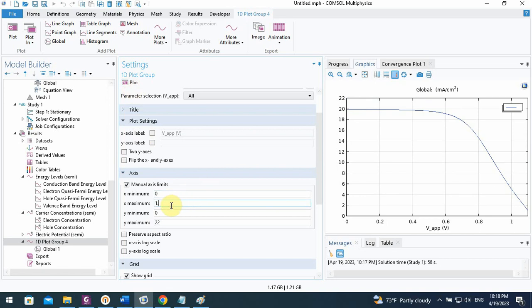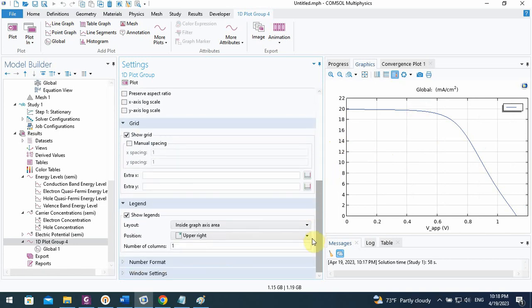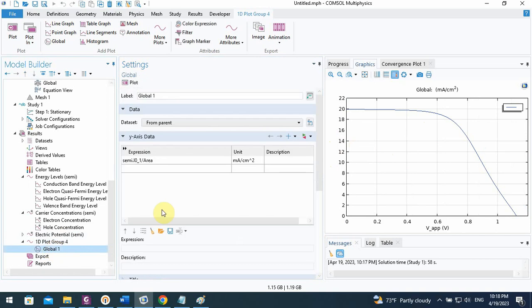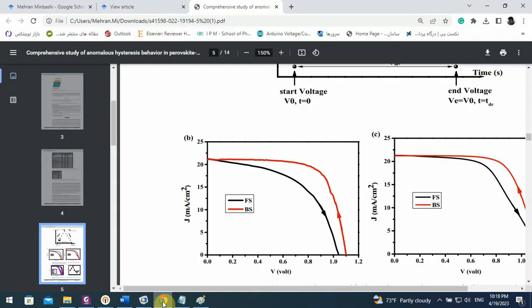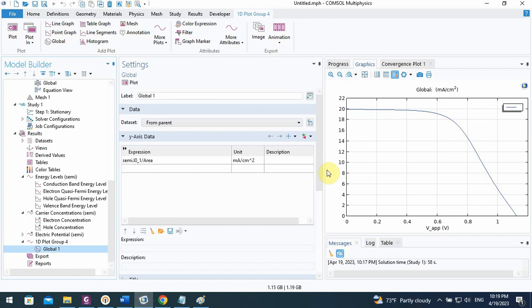Okay, 1.2. As you can see, we have the current density versus voltage, which is very similar to these values, and we could run this problem. Okay, now our tutorial is finished.